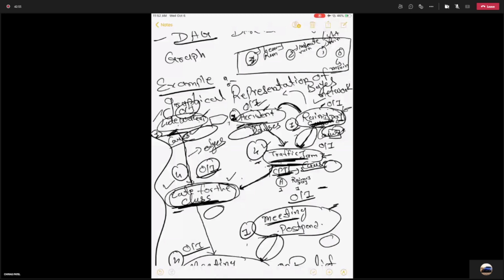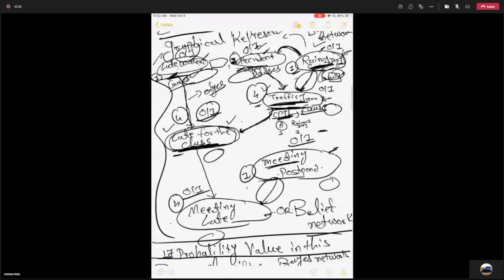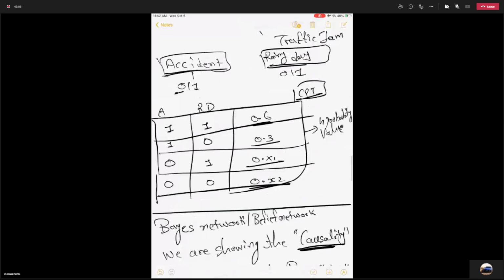CPT tables, if we talk about it, this is the table, right? We are calculating the conditional probability values at each and every node. And if each and every node is having more than two values, now imagine the size of the CPT table. We are calculating the conditional probability table or local probability distribution at each and every node. Even with seven nodes to find out why I'm late, in addition to that, I'm increasing the values for the number of states. It's not a binary value, now you are having multiple values for that state.